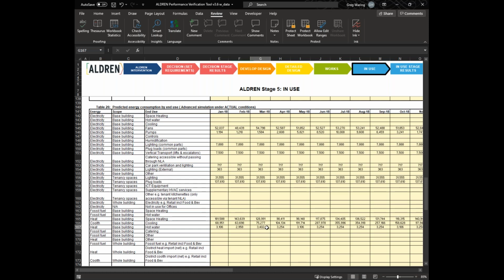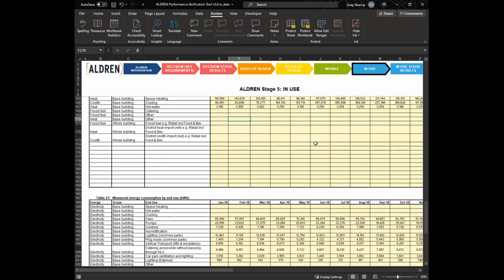Let's take a look at the results. And now that we've got a real building example, you can see that we've actually only got 3 direct comparisons at the whole building level. We've got electricity consumption, where the variance in this case is 2%. So there's been a very good agreement in the overall electricity consumption between the model and the measured results. And then the other 2 key lines in the table are the heating and cooling energy use. In this case, we see a large variance on the heating and a relatively small variance of 23% on the cooling.